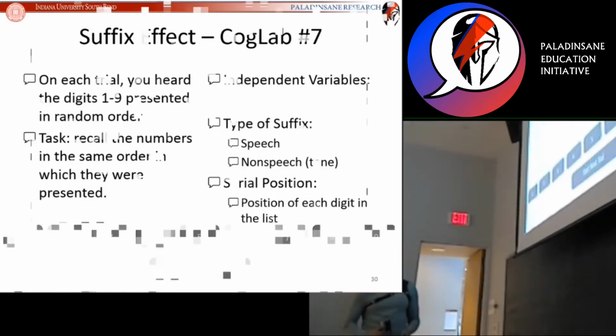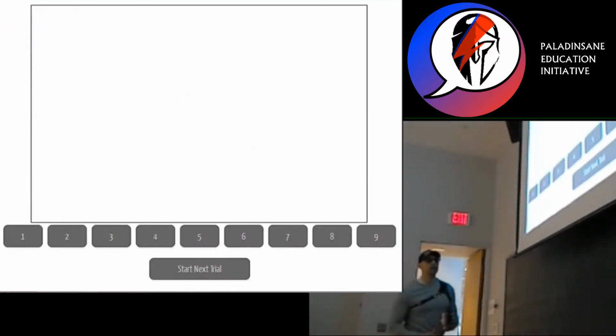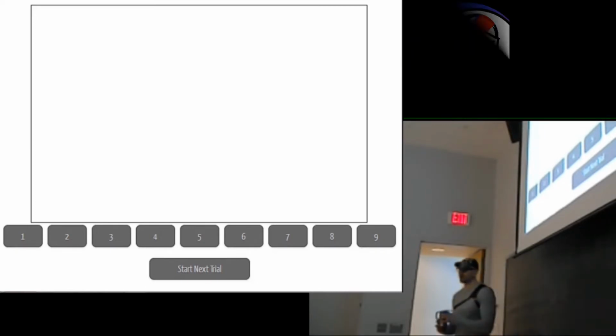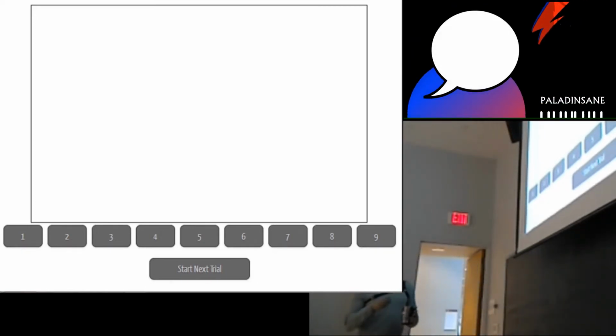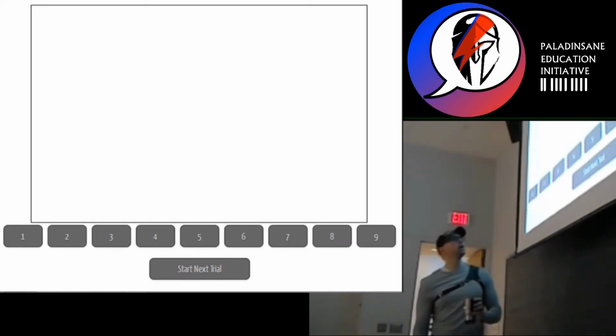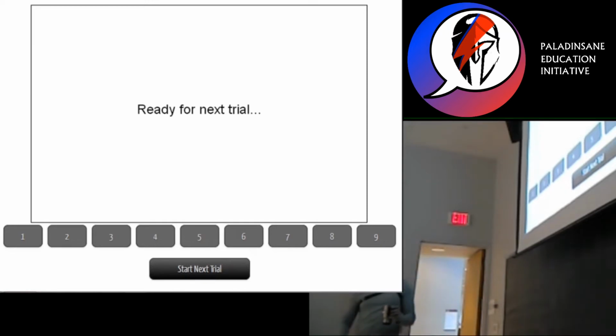So the setup was like this. If you're like me and you keep your computer muted, and you didn't read the instructions carefully, you might have been staring at this for a while before you realized, oh, okay, it's an audio one. So anyways, you would hear something, and then you would just click on the numbers in order, and then you would hit the next trial, and it will let you know when you're ready for the next trial. Importantly though, once you heard all 9 numbers, you either heard a tone, like a beep, or you heard the number 0. So it would be like 9, 4, 8, 7, 8, 6, 5, it's hard to just off the cuff.